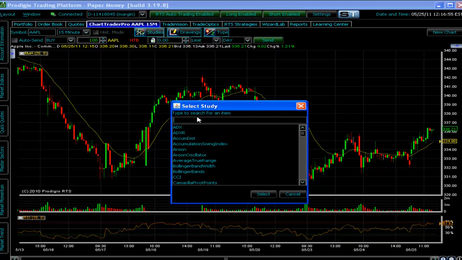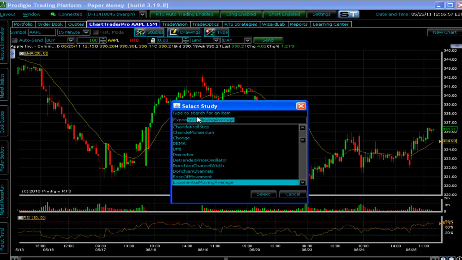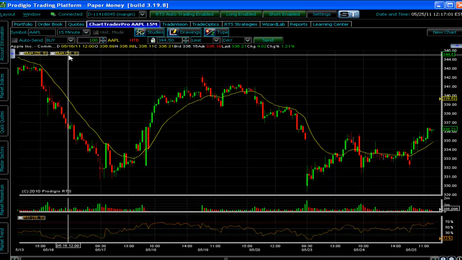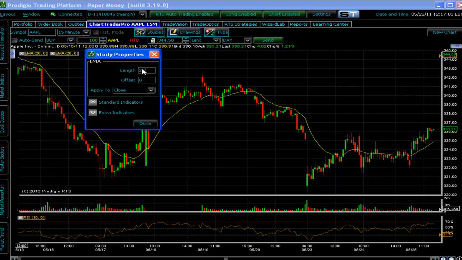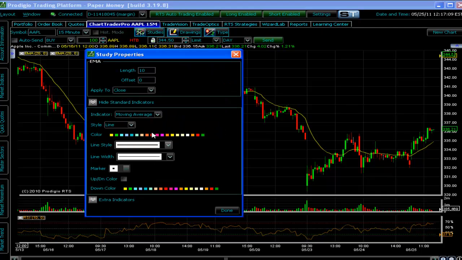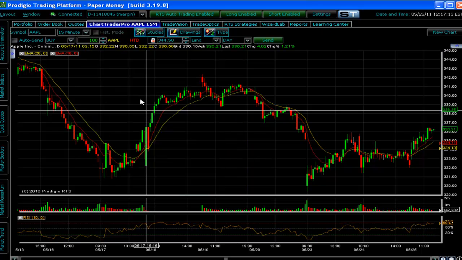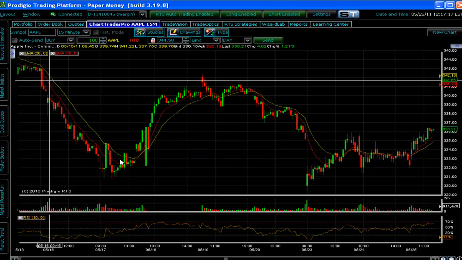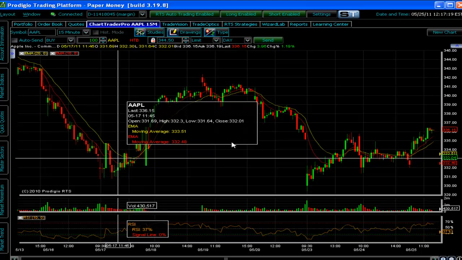Okay, I'm going to put up another exponential moving average on here. And I'll put this at a different speed, for example. Let's see, I'll put this up there. I'll change the color of it. Let's see, 10. Okay, good. So for example, let's say I have two different speeds of moving averages.